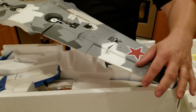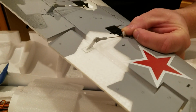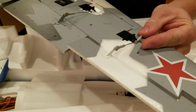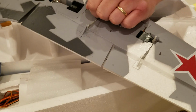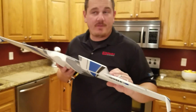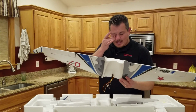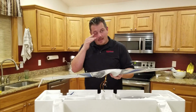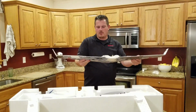Ooh, ball joints, guys. Wow, balls. That is awesome, ball joints. Looks like these are on the outside hole. There's an inside hole. Same thing on the flaps. Kind of strange on that. But you know me, if the flaps don't do it, I'm gonna make the flaps go down more. And then gear door on this plane might be something I add, but that looks really nice.